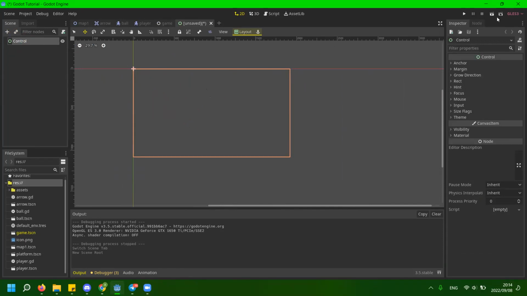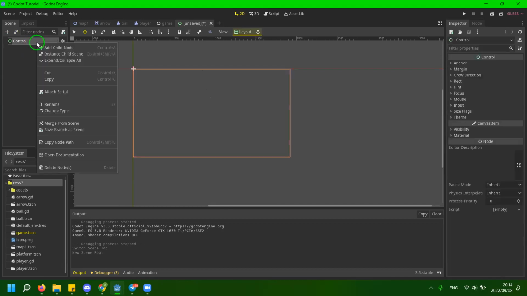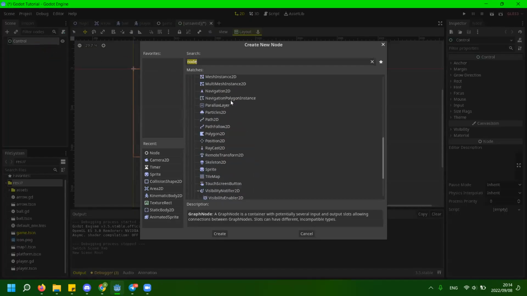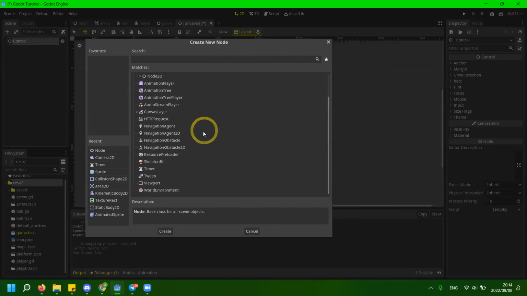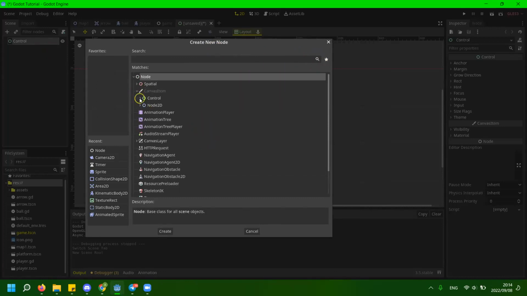Okay, so that means that automatically it knows that it's trying to take up as much space as possible, because this is your screen size. Okay, it's 1920 by 1080p, for example. And you can add a bunch of elements inside. Now you can go explore all the types of nodes that are here, but mainly it's under control.